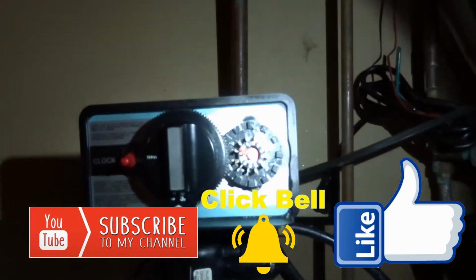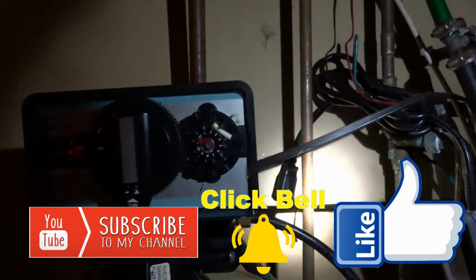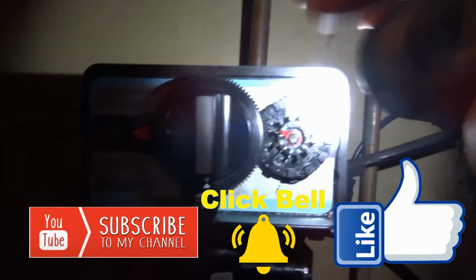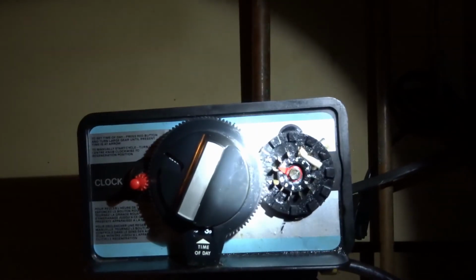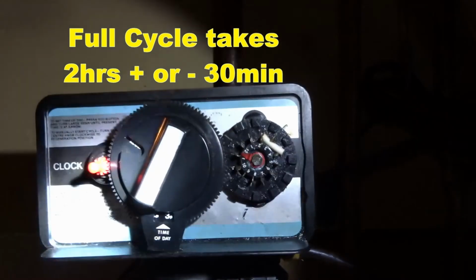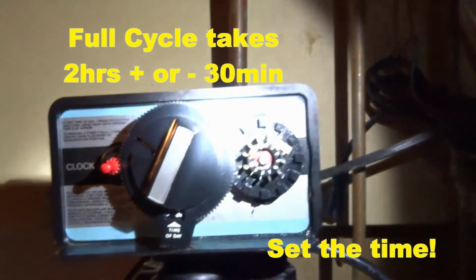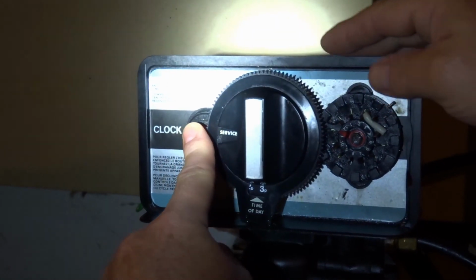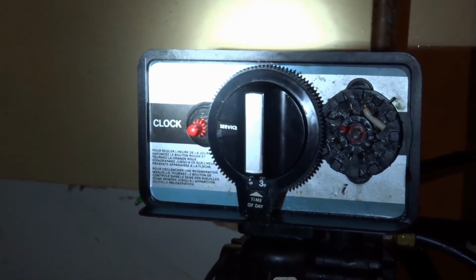Oh, and P.S., when you are all finished with the testing, really the first thing you do, make sure to plug the unit in. I'll show you how to set the time in a second. But regardless, you should make it go through a cycle. Just turn the knob a little bit in, and then it's into the mode where it's going to start the regeneration process. Let it run through once, and check things out. Check out the brine reservoir tank and everything. To set the time, you just set it to the current time. To do that, you press in the red button, and rotate this to the current time. You set that, and then it will regenerate.